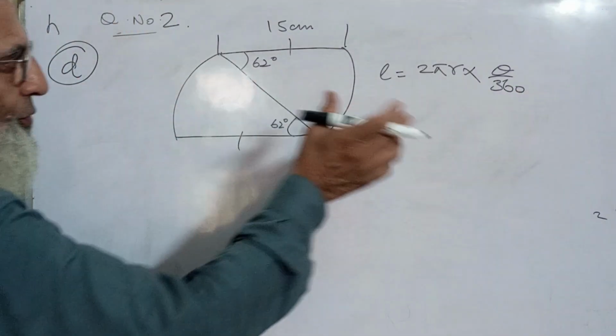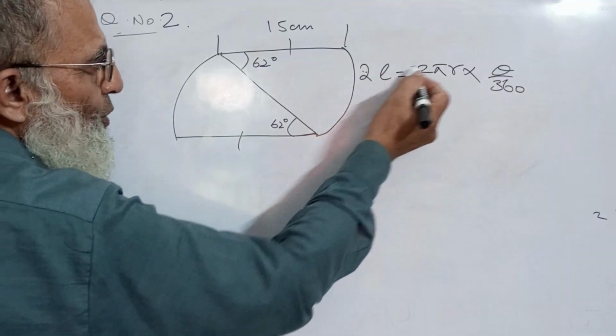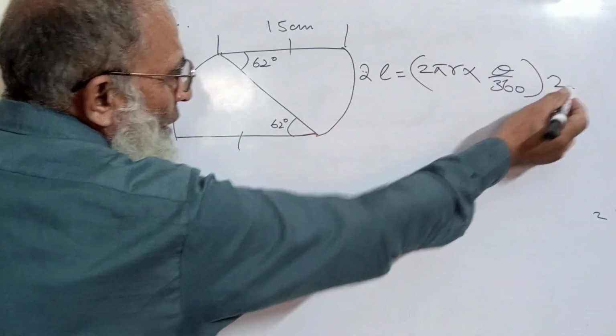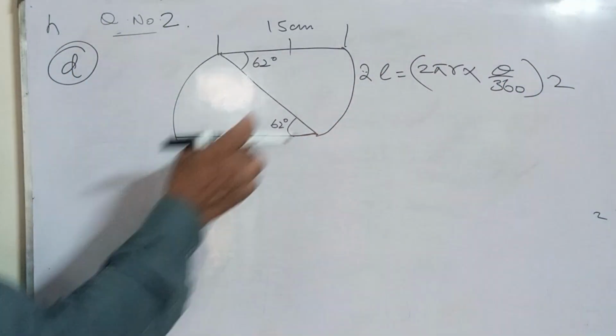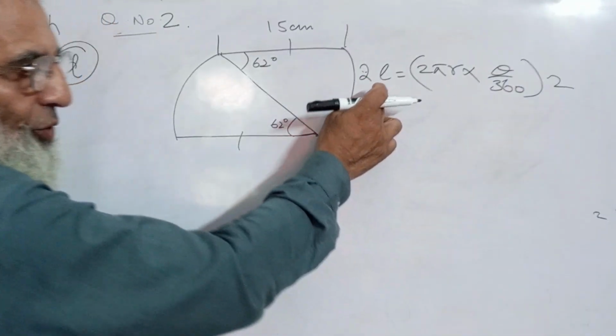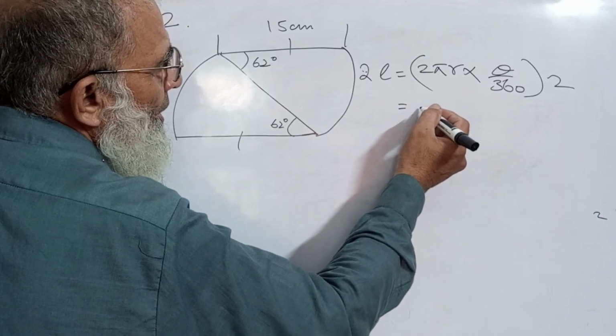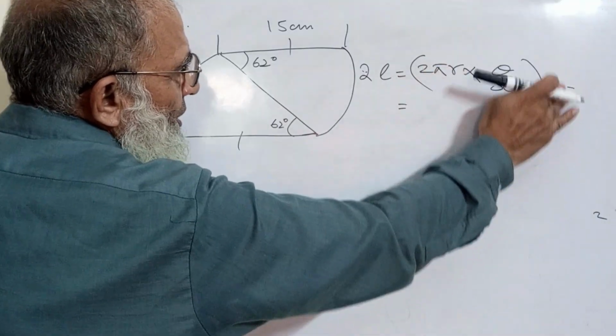Okay. Now this is for 1. We have to find 2. When we write here 2, we'll have to multiply it with 2 also, because there are two arc lengths. One arc length is this, one arc length is this. So we have to find 2L's. So it is just multiply this with this.